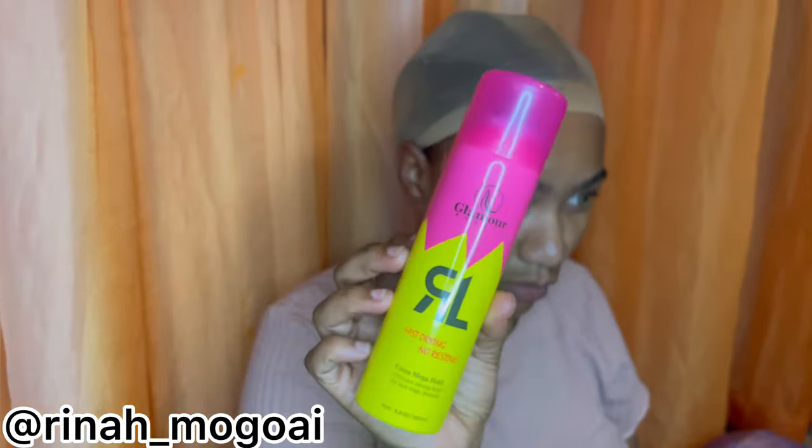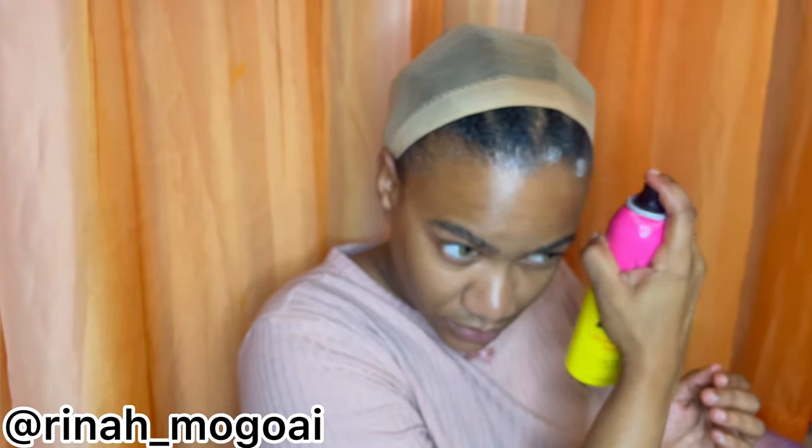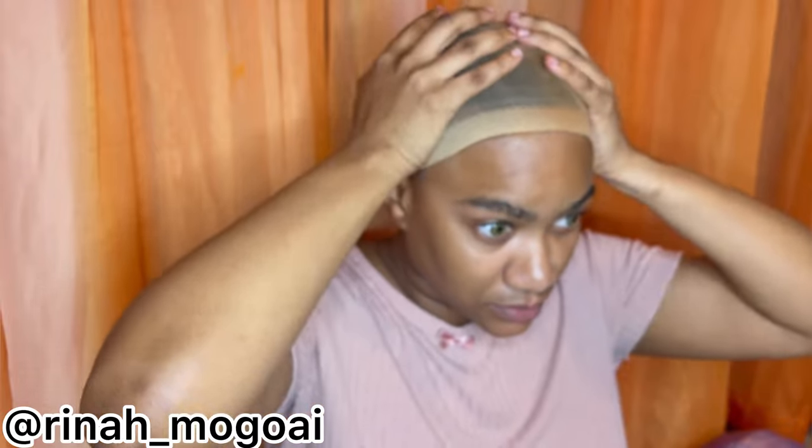So just so that it doesn't move backwards when I have the wig on, I'm just going to put this glamour spray, wig spray on. You know, just so that it holds. And it also protects my edges. Yeah. That's what I'm gonna do.